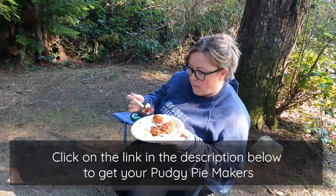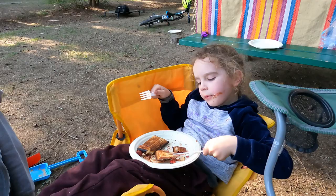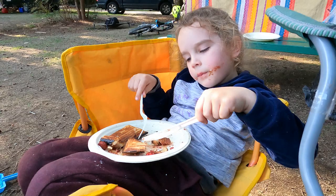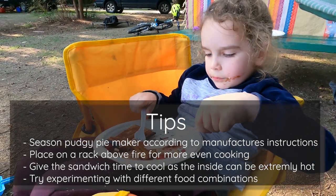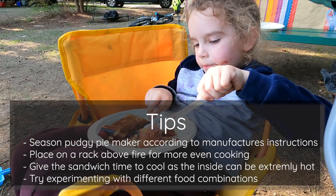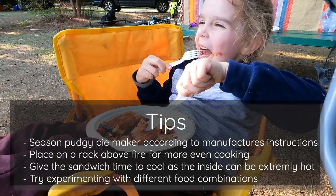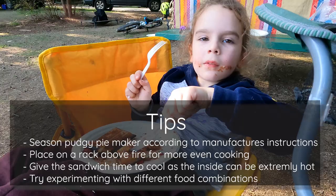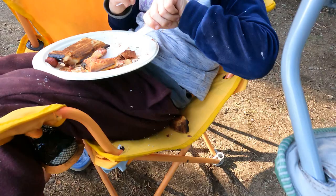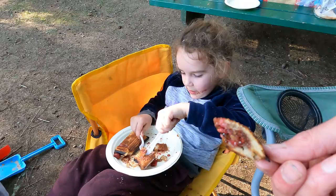How's it taste, Auntie? So good. You're not sleepy, are you? No. You just enjoying life? Is this the best life ever? Is it annoying when people put a camera in your face while you're trying to eat? And you have chocolate all over your face? Yeah, it's like everywhere. Oh, what's this down here? Are you hiding food? Look at this! He's hiding food! For later.